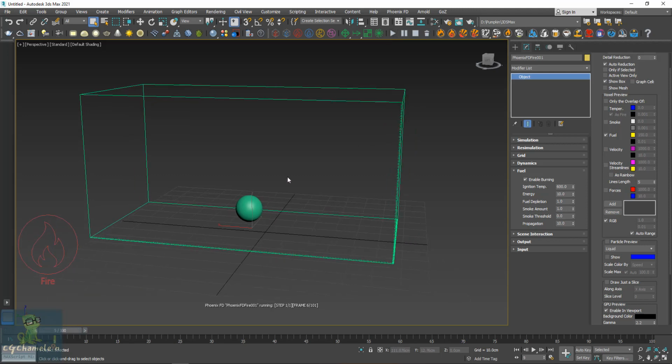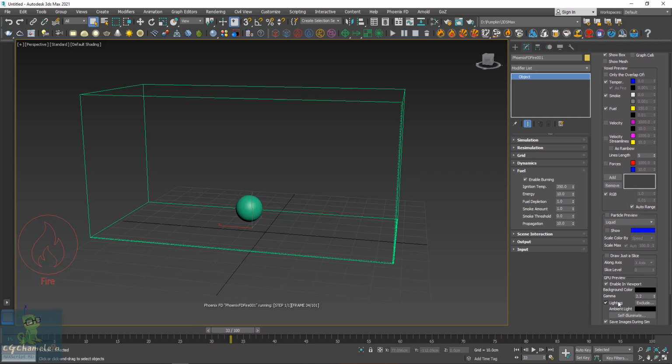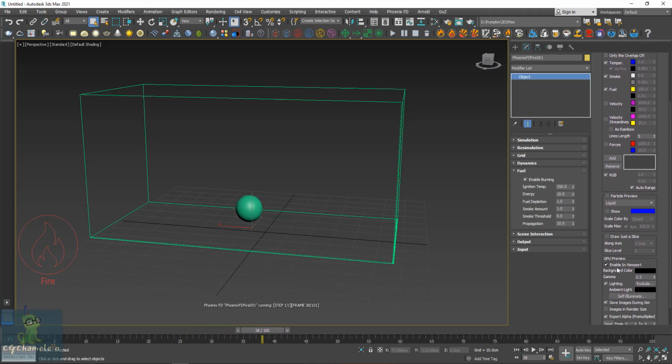So the fuel is there, but it's not burning because this one needs to be lower than 4,000. Now temperature fuel, we need maybe to enable GPU preview. So the fuel is there, but still we got nothing.